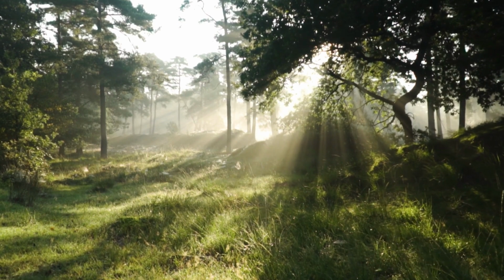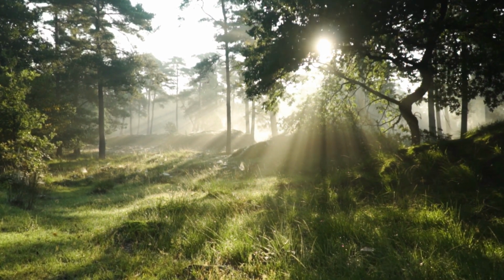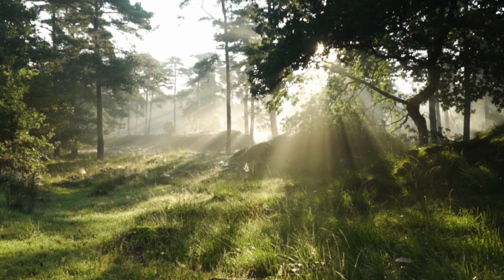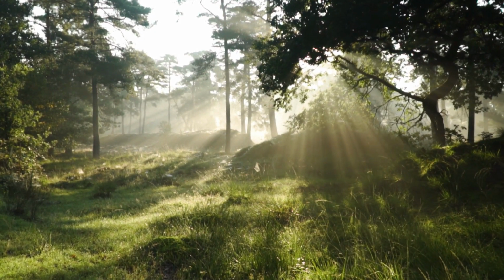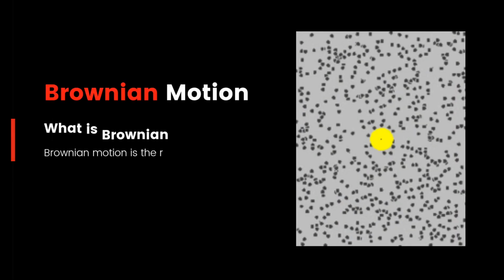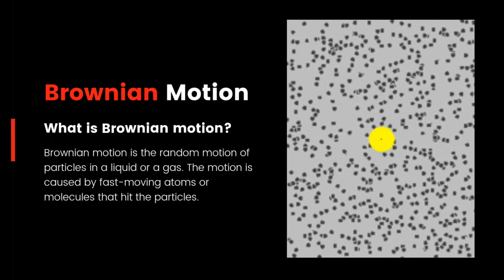Another predominant example is when you see rays of light reaching you while you are in the woods where some large tall group of trees exist. There you can visibly see the rays, because of the scattering of light due to the dust particles in the forest. Second, we are going to see the Brownian movement.